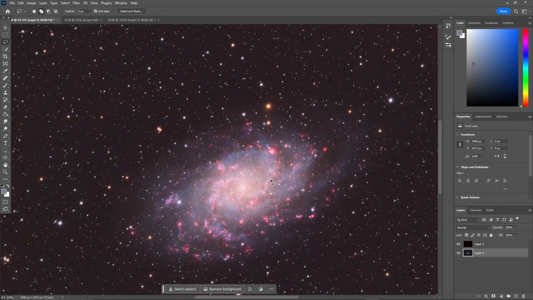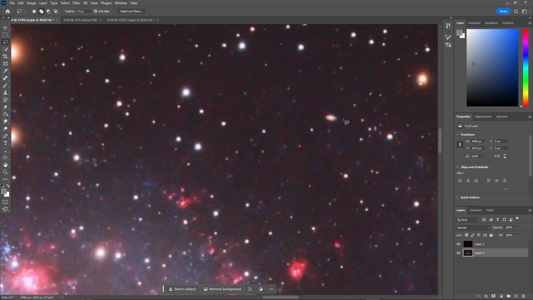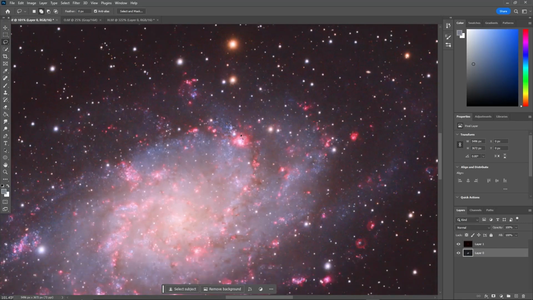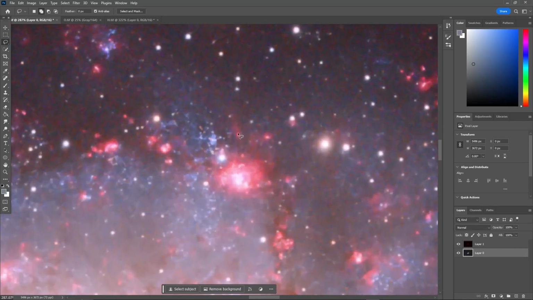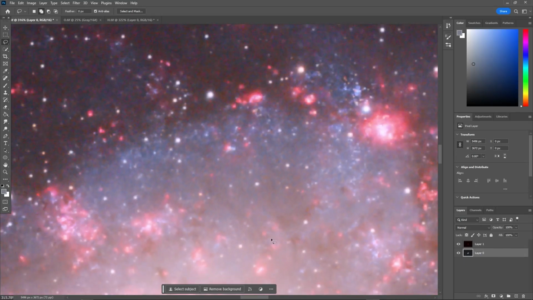Wow. That looks pretty sick. Oh, maybe that... Oh, no, that jet is real. Wow. Okay. There's a bunch of little planetary nebula here and there.